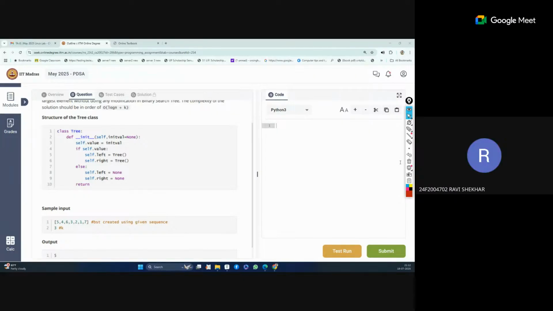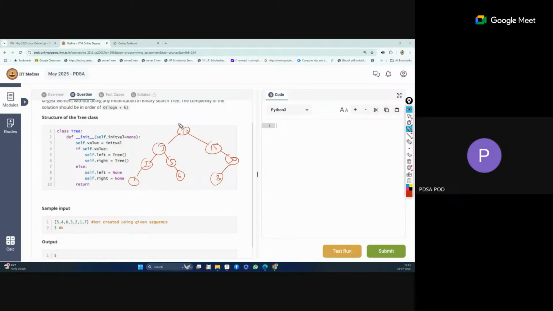Rightmost is the max and leftmost is the min. Yes, correct. So suppose we have a binary search tree like this: 10, 3, 5, 6, 2, 1, 15, 30, 20.